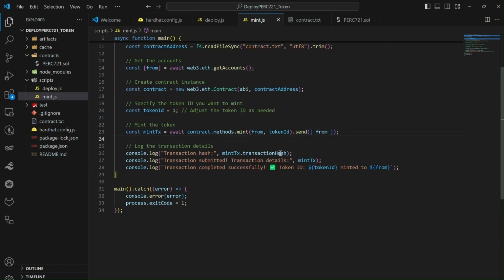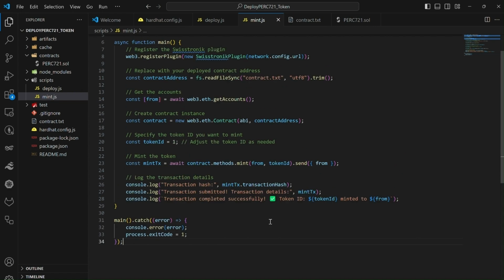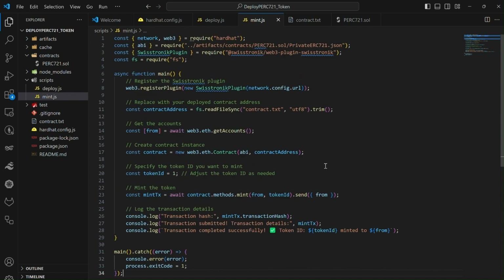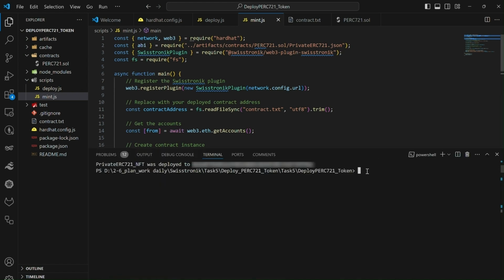After the minting transaction is completed, it logs the transaction hash and details, confirming the successful minting of the token to the specified address. If an error occurs during the execution, it is caught and logged, and the process exits with a failure code. This script effectively automates the process of minting a token on the Swisstronik blockchain using a deployed ERC-721 contract.